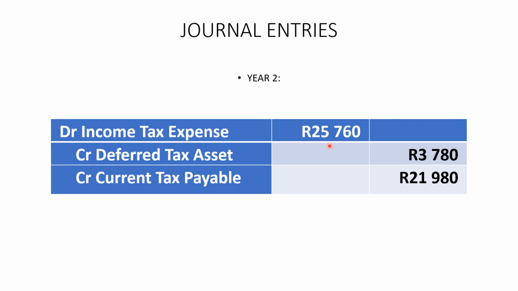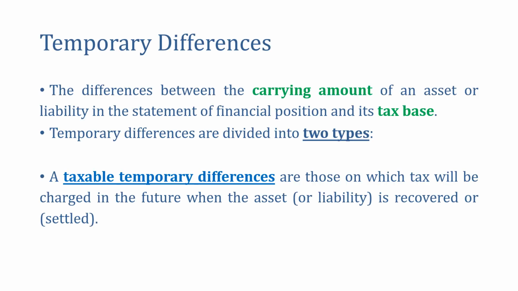92 multiplied by 28%. Now let's go to what's going to be our current tax payable. Our current tax payable is going to be based on 78,500. And if you take 78,500 multiplied by 28%, it's going to give you 21,980. And now, can you see how the difference is that we're now benefiting from the economic benefit? We are benefiting from that economic benefit now, because we're not going to be paying all 25,000, we're only paying 21,000. Why? Because now we're benefiting from the deferred tax. That's the portion of the asset that we paid last period.